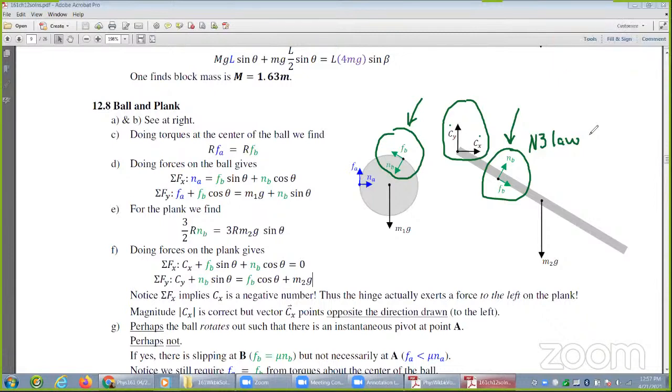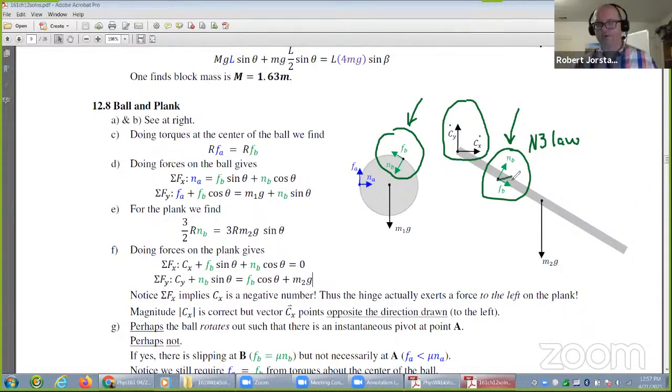CX. Yeah, look at this. This has an X component this way, so CX had better turn out to be a negative number. This is not a problem. I drew it this way. To the right with a negative number still makes sense. So that's what I'm alluding to right here.